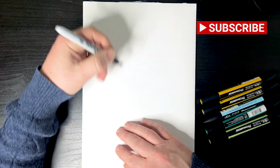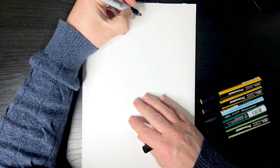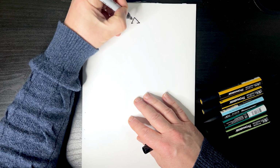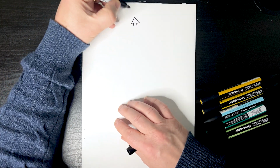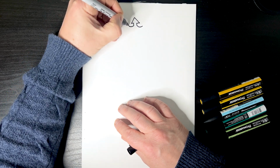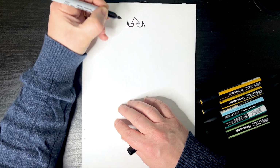Let's get in there at the top. We're going to draw an arrow at the top here. This is where the top of his crown is. So just do a little point out like that, bring it in, and then just two lines around it. A nice little arrow there. Just curve that around either side. And then we're just going to do a point upwards again. So point up there and a point up like that.